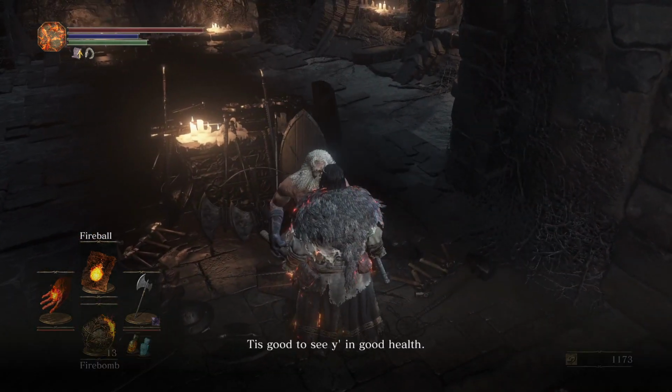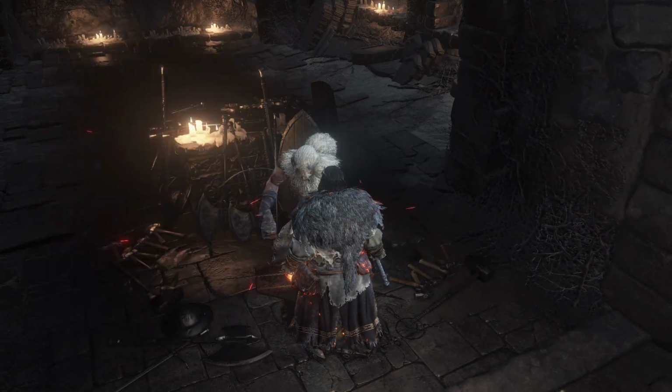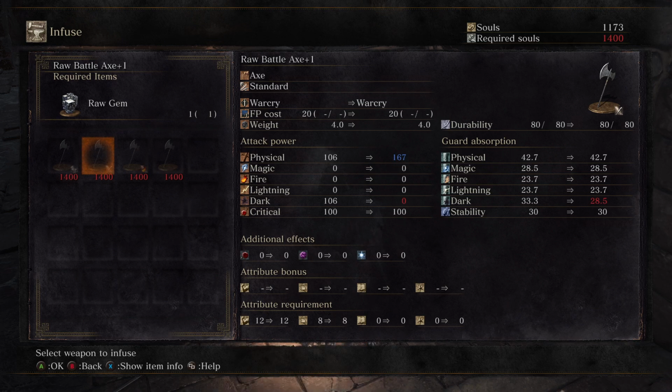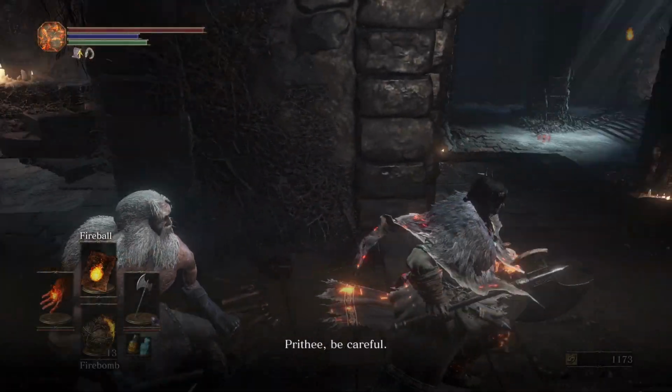We could also try to transfuse it to raw, because we got a raw gem. We can do refined, raw, fire, and undo. Those are basically the things that he can do without giving him a coal. So we would go from 212 mixed damage to 167 physical damage when we infuse it with the raw gem. Doesn't really help, so I don't want that.